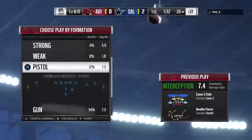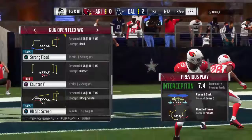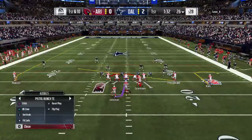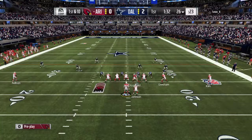Not the best of plays there as a quarterback. You're right-handed, rolling left, trying to throw it that far downfield. I remember a coach of mine saying, son, that's the equivalent of trying to get the car keys out of your pocket with your opposite hand while you're trying to run. You just can't do it. Detroit!